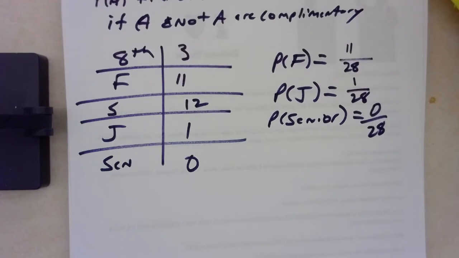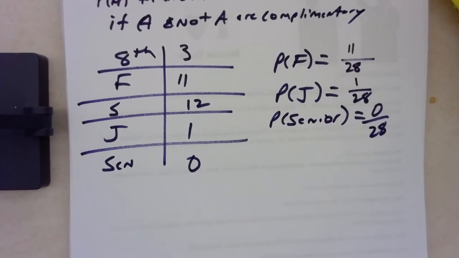Other questions, Alex? So it does have to be over 27. I would take it if it was 27 or 28, because I didn't actually write the question down that I told you to answer. You had to pick someone to sit next to. If you had to pick, that's why I would count either one. I should have written the question down, and I would let you take advantage of my ambiguity on that one.